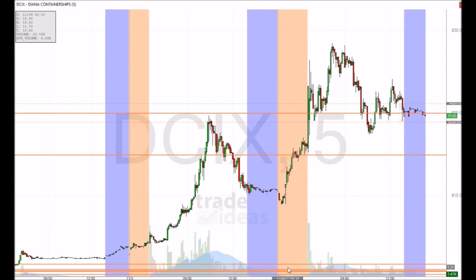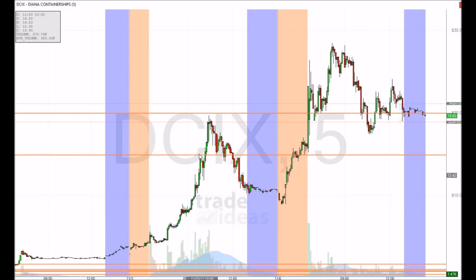So the best way to think about holding half dollar marks is, let's say you're a long bias trader. Let's say you bought this stock at $10. As it's ripping up here, maybe it starts to pull back at 15. You say, you know what? I'm going to go ahead and sell.